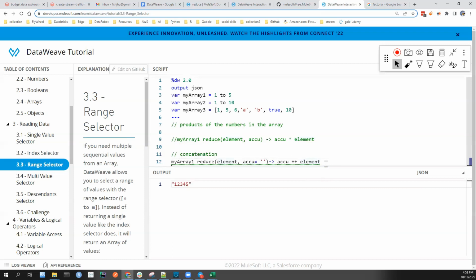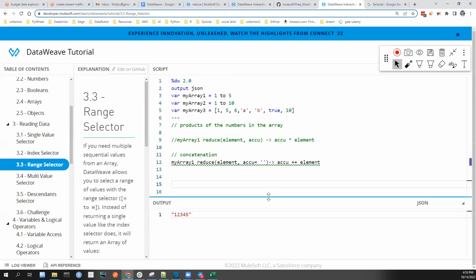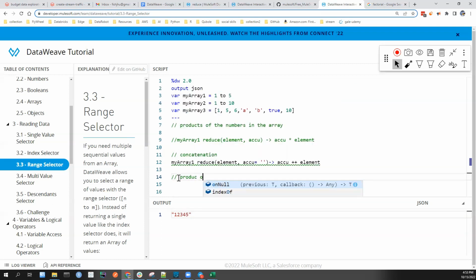Okay. And another one, product of even numbers. Like in the second array, let's ask the question, give me product of the odd numbers or product of even numbers. So here, all of these are in the project. So I will share the project with you, so don't worry. Here, product of even numbers.